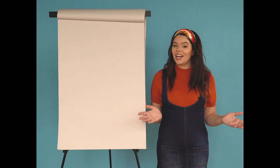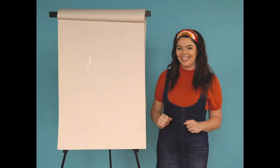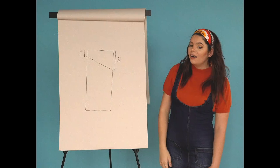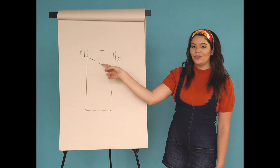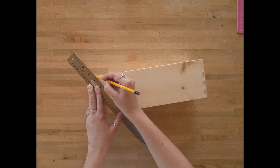I'm going to show you how to make a really easy butterfly house out of an old wooden wine box. We see these all the time at the thrift stores, or if you want to buy one new you could probably get one at your local wicker store. On the sides of your box, mark one inch down and then three inches down, then connect the two lines to make a nice angle. Connect the two angles on the front and the back as well.